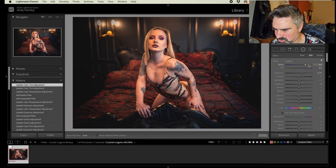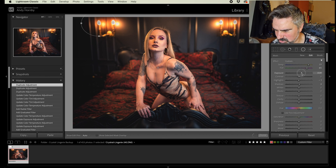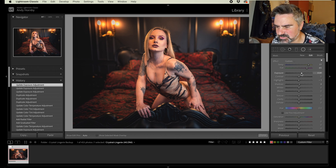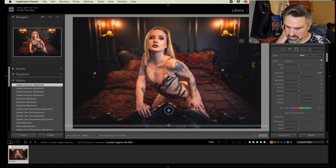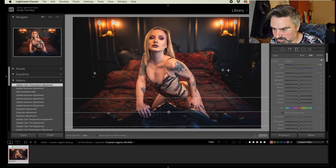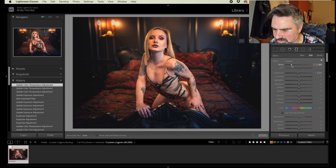Bringing up the temperature and tint to make them very orange — not too much, I want it more orange than magenta. Copy that to the other lights. It might be a bit too much, so let's bring the exposure down on all four of these. I like the fact there's a lot of yellow in the background — that yellowy orange adds quite a film effect. Going back to the gradient, adding one at the bottom and making it very blue. I actually like that — it gives that sort of orange and blues, teal-and-orange kind of effect.